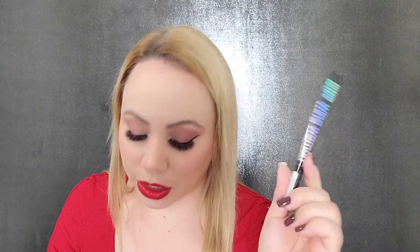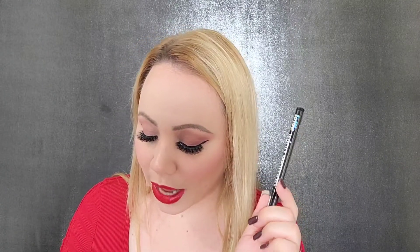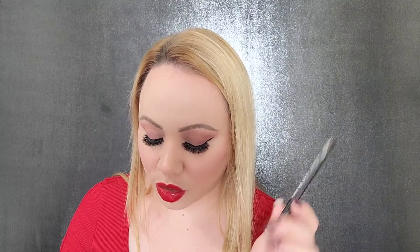This is by Lottie London - the Wing Woman Liquid Eyeliner in black. I love getting eyeliners! Finally an eyeliner that actually requires no touch-ups. This ultra pigmented formula glides on easily and lasts for hours so your liner looks fresh from morning coffee to happy hour and beyond - no smearing, smudging, or fading. This retails for $7 and this is the full size. I don't think I've had anything from Lottie London before, or if I have it was from another subscription like Glossy Box.